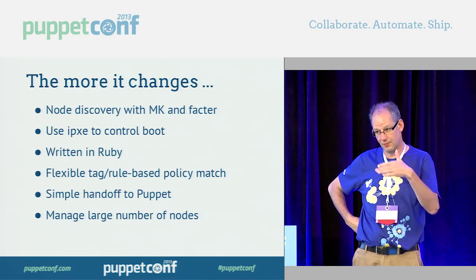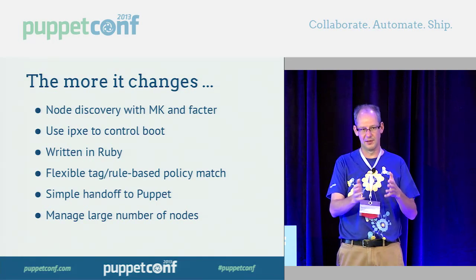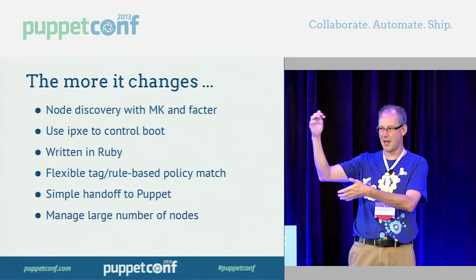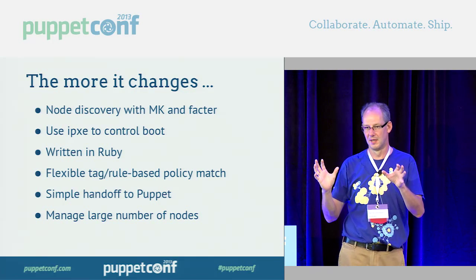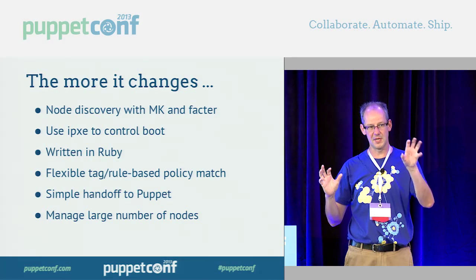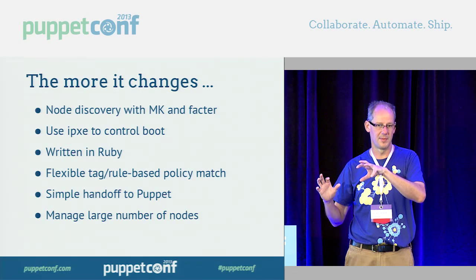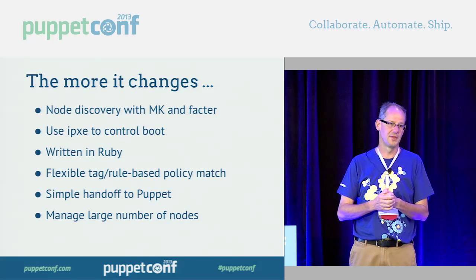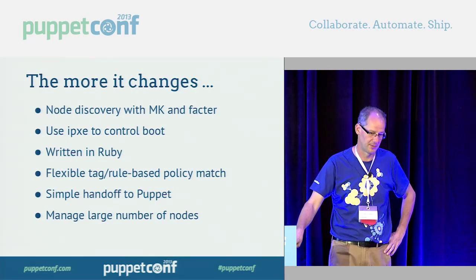Then another key, a really big key ingredient for Razor and what attracted us is that it helps us close the loop from going from a machine with nothing on it to a machine that's managed by Puppet. And kind of the synergy with Razor and Puppet really is that Razor took the view we want to do the minimal amount necessary to get a machine up and running and enrolled into a Puppet master. And so it has nice hooks for doing that, for enrolling your machines, your nodes into a Puppet master.